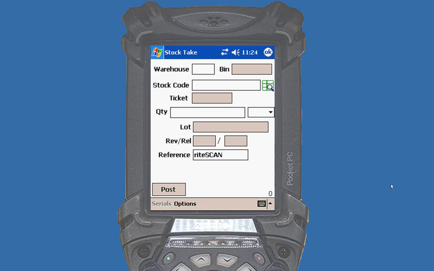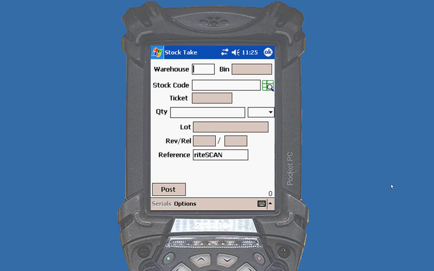Those of you who are familiar with SYSPRO stock take know that the first step in SYSPRO is to select which warehouses you're going to be counting and to identify which items within that warehouse you're going to be counting, whether it's a full count or maybe a spot check or a cycle count.